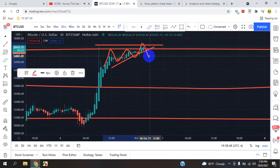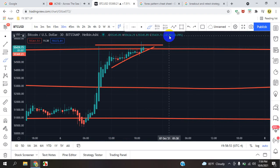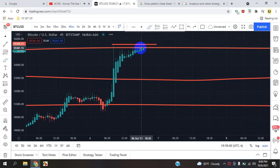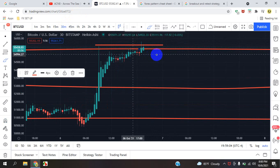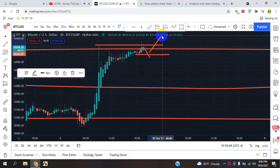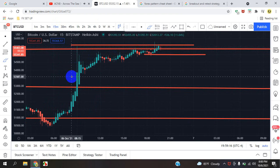So this market has about 2 more times to push up. And if it doesn't break, then that means it's coming back down after some type of doji or weak candle in this area. So this market eventually has to break this area here. Okay, so it could come back down, create some momentum, and push back up, or it can consolidate and drop back down. But we can see we are at that third push. Okay, so this is the 4th push, looking at it on a 15. So far this market is about to drop.